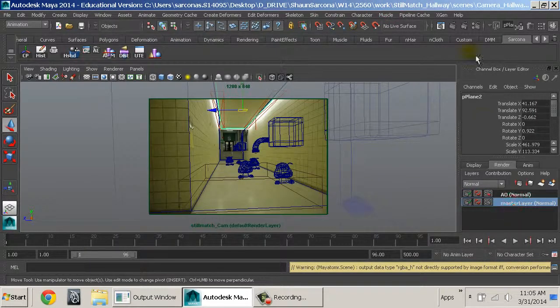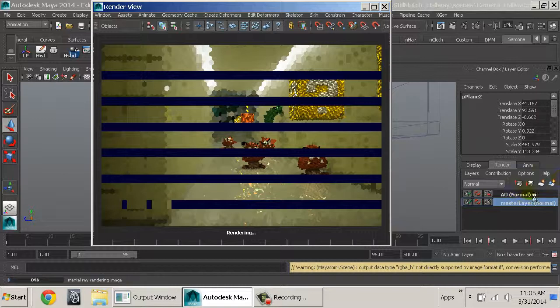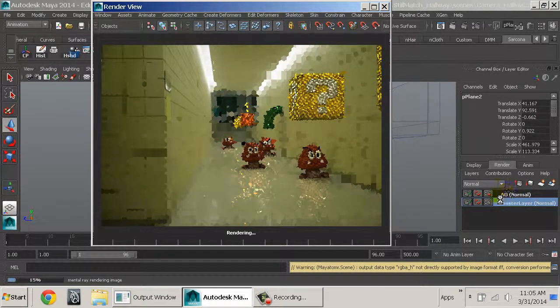All right, so let's go back to master layer and hit render. Now these render layers, if you've never used them, they allow you to just render basically different shaders on different objects. So on the master layer, we're back to the default setup. On the AO, we have the ambient occlusion. So we render this out, we'll actually get, for the same frame, several different renderings, and then we can composite those together like we did on the first assignment, which was a CG composite.